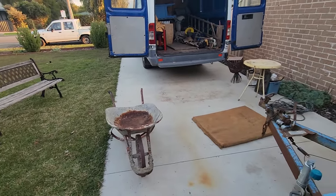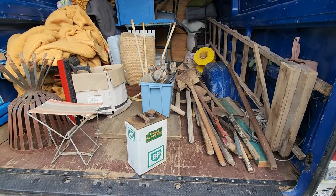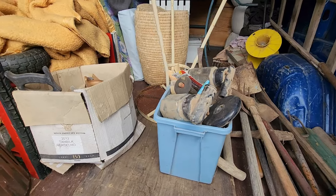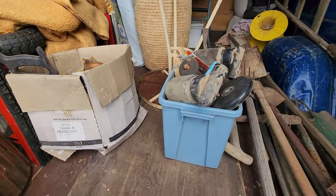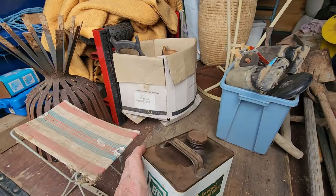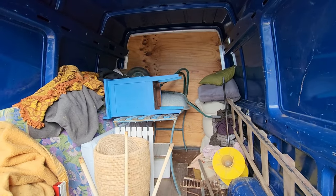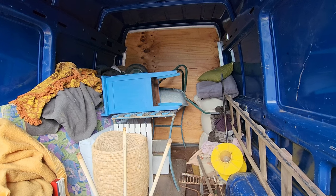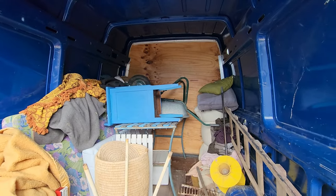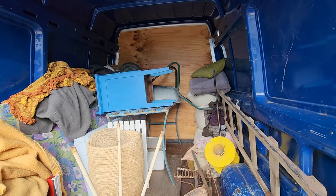I better put this stuff away - we're running out of daylight. It's the next day and I'm back out here. I think I should sort some of the stuff out of the van, or at least get it ready to put in the shop rather than just take boxes of messy stuff to the shop. So let's sort out these two boxes - I'll take them down to the workshop and we'll go through and do a little bit of an unboxing. I have cleaned up the BP can - it cleaned up very well. I think we'll put $25 on that in the shop. The stuff at the front I'll leave in the van - they can just go straight into the shop. We'll put the table and the wheelbarrow out the front - probably $20 or $25 each, so around $50 for the pair.